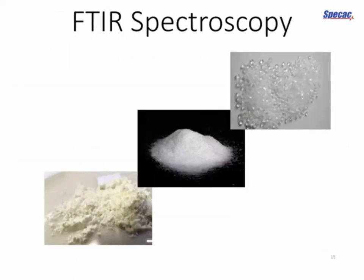So moving on to Fourier transform infrared spectroscopy, if anything, this is an even more ubiquitous technique than XRF. It's a molecular spectroscopy technique, and it's used on all kinds of powder, liquid, gaseous samples. And we've just got a few here on the screen just as examples. We've got some polymer beads, we've got some amoxicillin, which is a pharmaceutical active ingredient, and some powders.